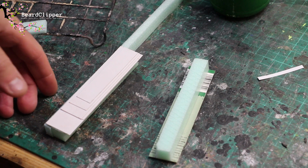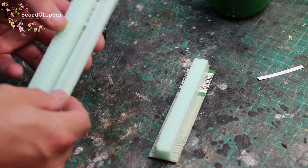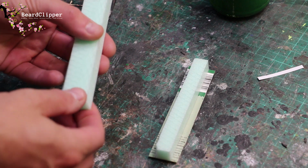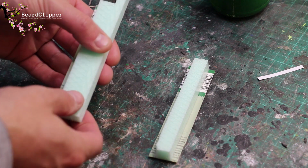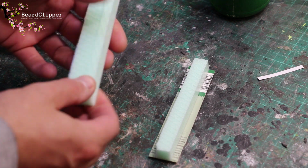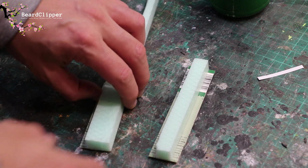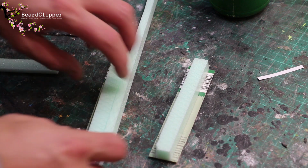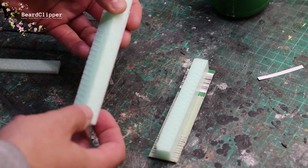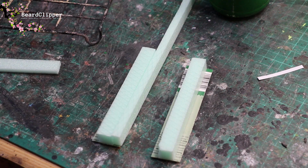I realised filling in these side gaps entirely with cardboard was a bit of a silly thing to do, a bit of a waste of time and effort. So what I've done is I've got some more of the same XPS that I used, and I've cut a sliver that's just enough to fill in the gap. And what I can do is put some cardboard down the side to seal it, and then that's going to be done. So yeah, I'll keep going with that. I just realised, what am I doing? Why am I wasting my effort? So yeah, just cut a little sliver there. So cool, get that glued in, and then get that painted, and then we'll get that onto the base.